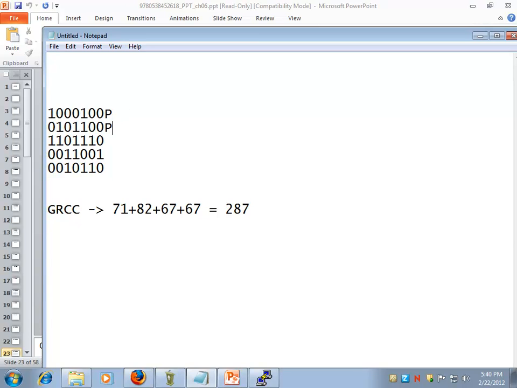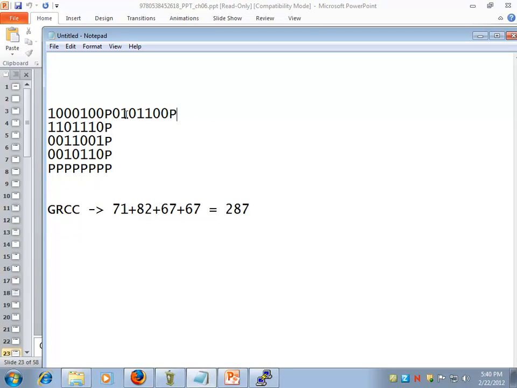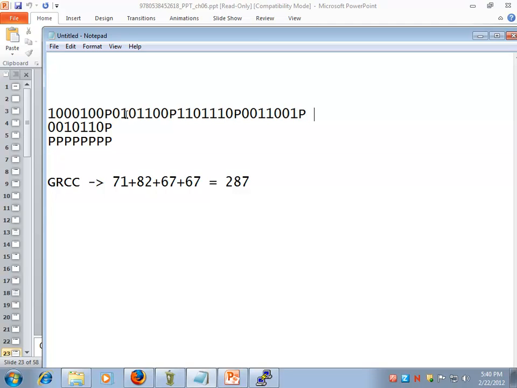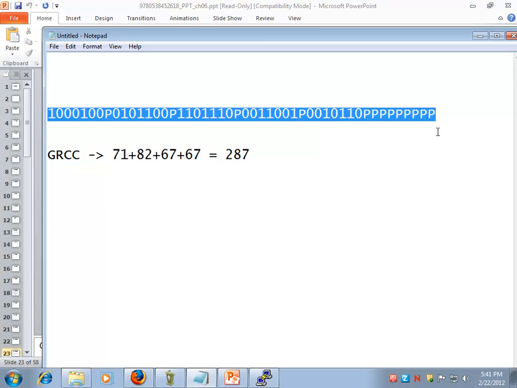Because at this point it doesn't matter what we put here. So here's P, and this is our parity at the bottom. So the system does not have to put it into a matrix, right? It'll just send it to the left from here. So it sends this data out.